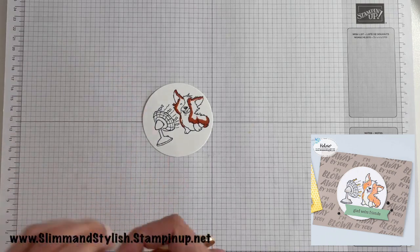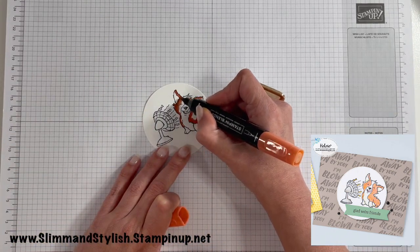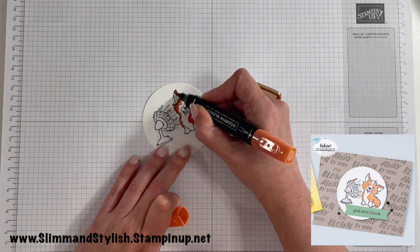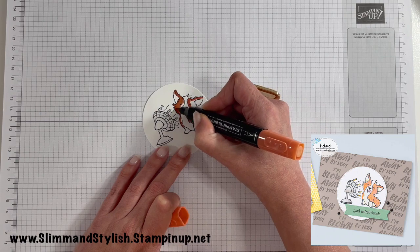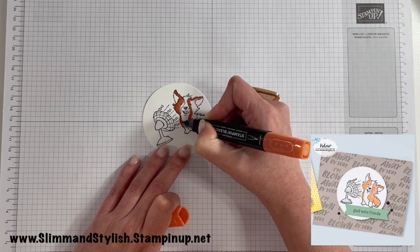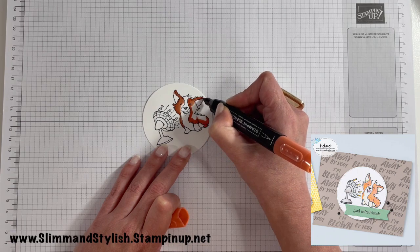And then I'm going to use the Light Cajun Craze. I'm going to use the big tip just to get lots of ink on there to actually start spreading the dark over. You'll notice I'm not going all the way to the edge because I'm going to come in with a bullet tip and do the edge bit.